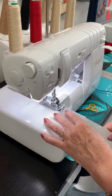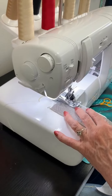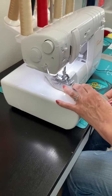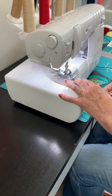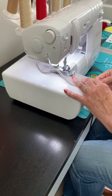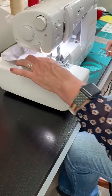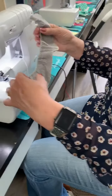You don't have a ruffler? I don't. I just have my regular foot, and look what it's going to do. Oh my gosh. Is that amazing? I love it. Unbelievable. I look for anything to put ruffles on. I know. Because I love it so much. A little bit of work if you don't have this, if you don't have a nice, easy way to do it. But that's a pretty good 2-to-1 ruffle.